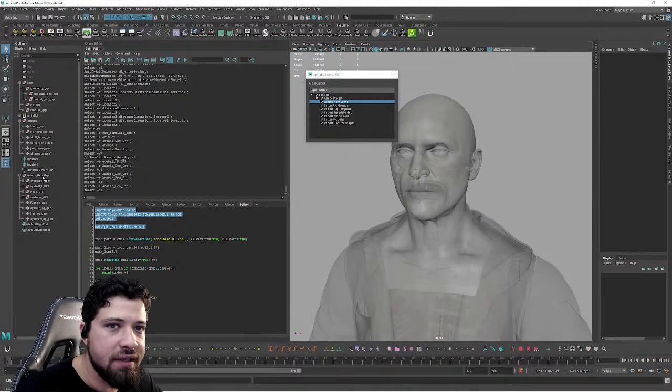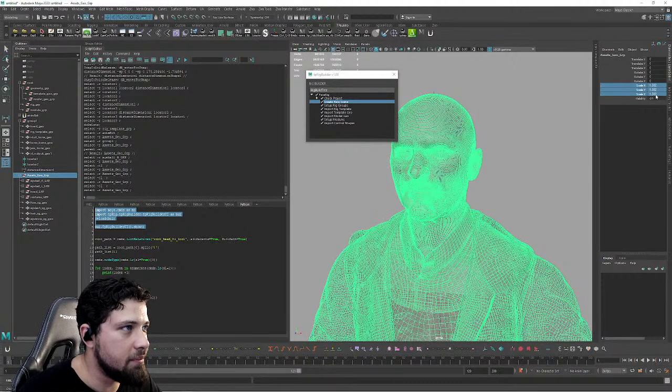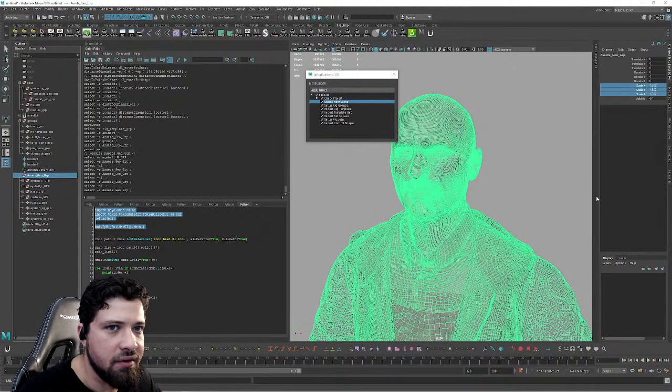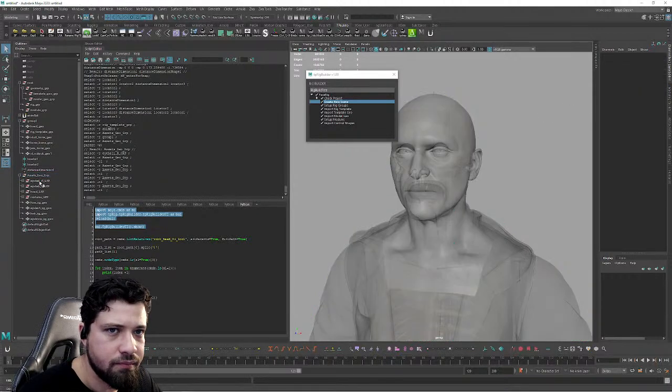All right, so I want to freeze this group here to see what's going to happen to the transforms of the other. So freeze scale. Is it going to allow me? Yeah.